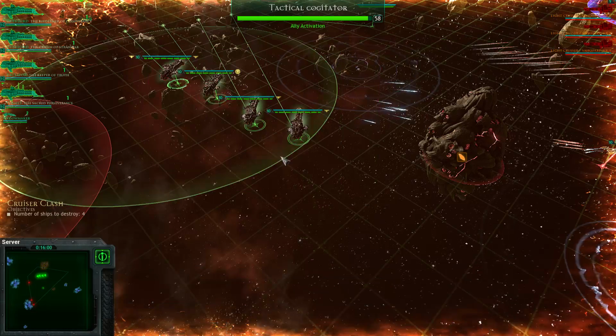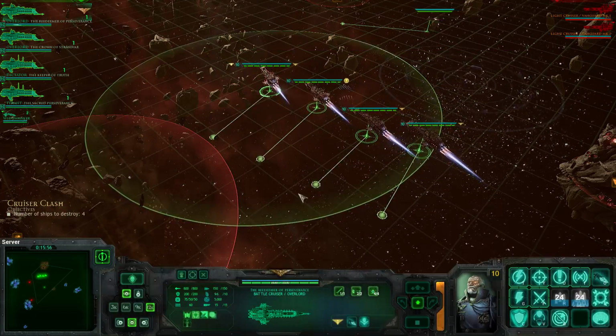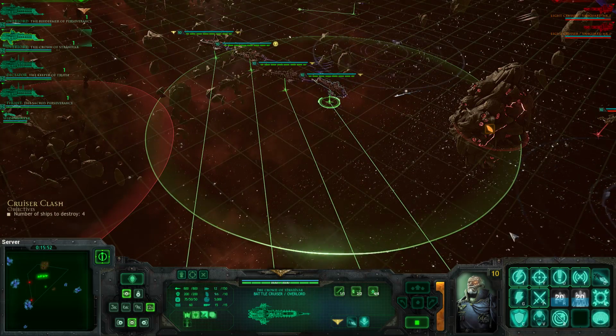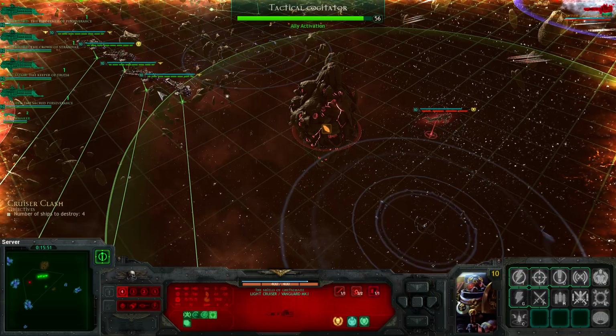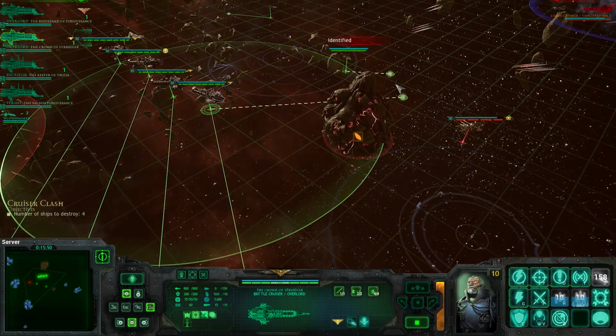Alright, so he's trying to reveal me there. I do have the Dictator to help a ton in this regard, and that's also Chapter Master, so destroying that is a big deal. Maybe it's not as effective as I like it to be, but let's see if I can at least do some damage on these things.